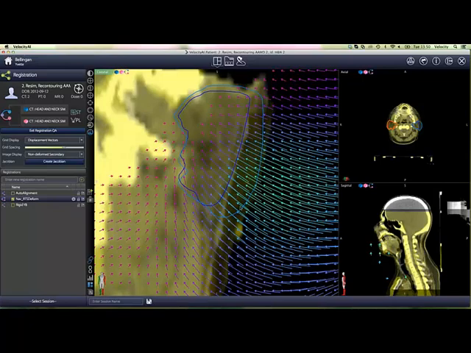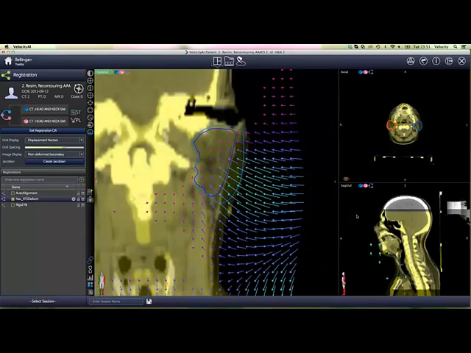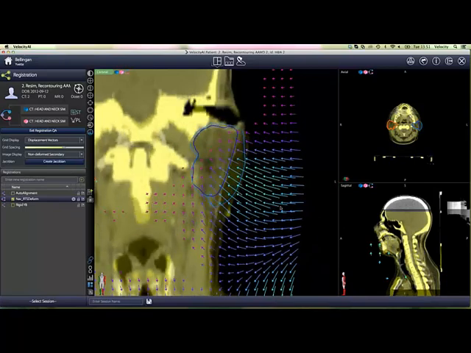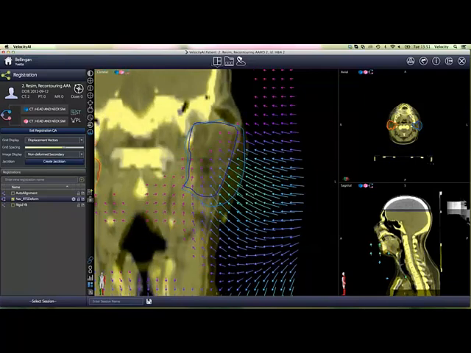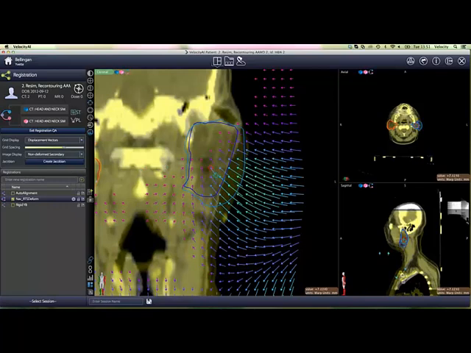And if you see here, and I'm just going to focus on the left parotid, you can see that the minimum amount of displacement was 4.89 millimeters. We had a maximum displacement of around 15.5, and we had a mean displacement of 8.53. So I know that this left parotid moved around 8.53 mean value.